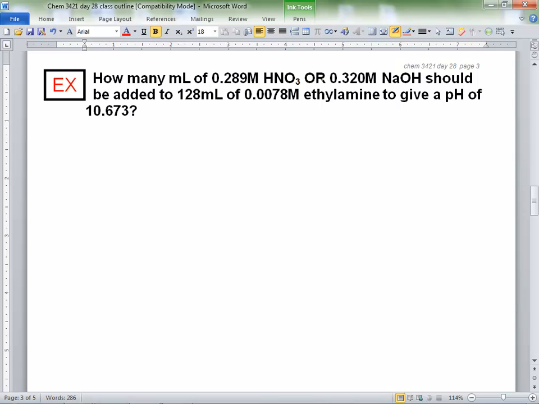So what can I ask you here? You're starting out with 128 mils of this concentration of ethylamine. So you pull ethylamine off the shelf and measure 128 mils of it. The question comes down to, is ethylamine, remember the names? How do the names of these buffers go? The name always corresponds to the neutral form. And how do you know whether the neutral form is an acid or a base? The structure, you need the table, right?